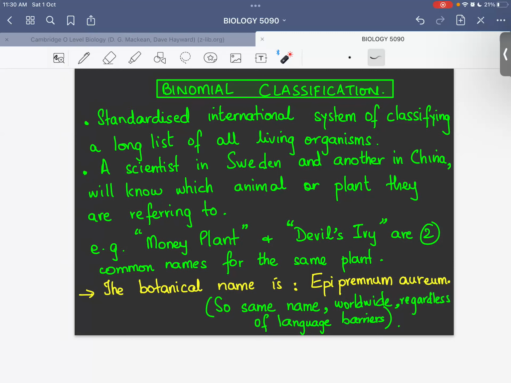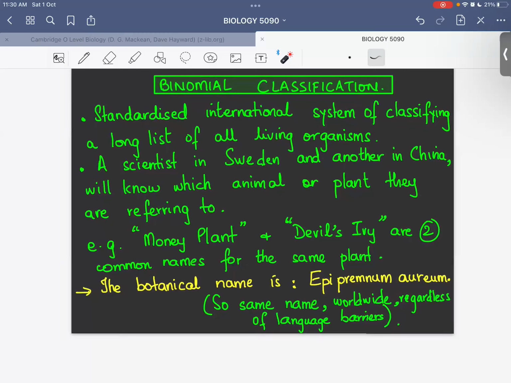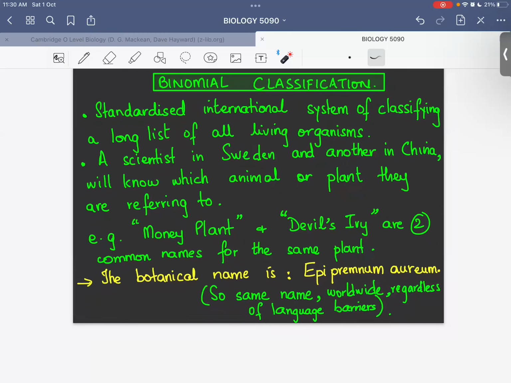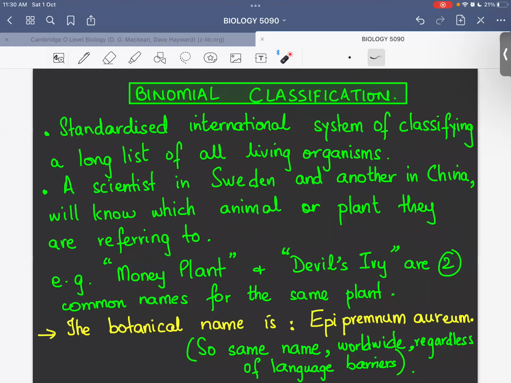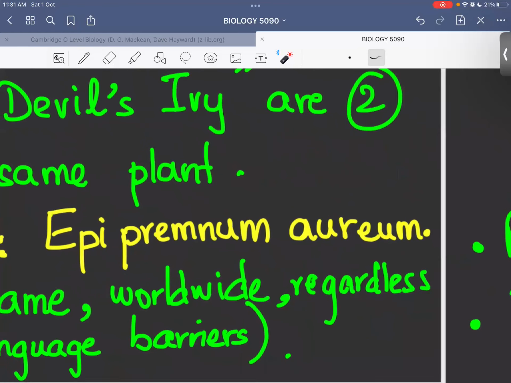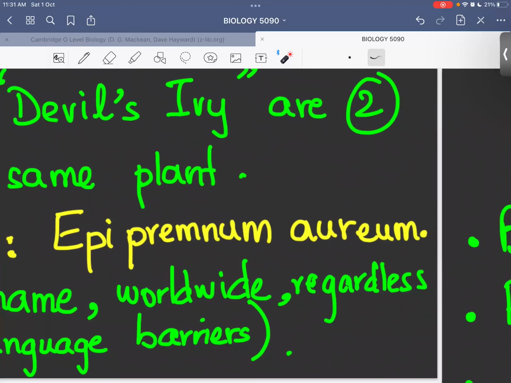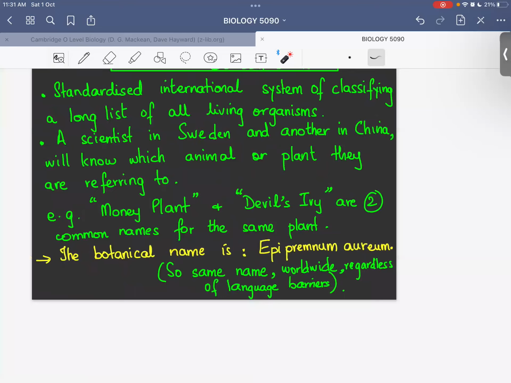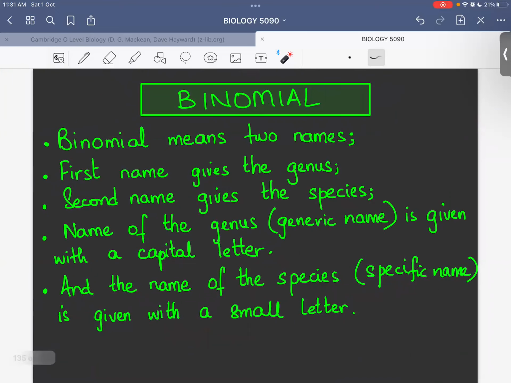When we have to standardize things, we also have to standardize the biological name of all different organisms. So the name is binomial. And by binomial, I mean there are two components to the name. Acha, what two components? The first name always starts with a capital letter and the second name starts with a small letter. The first name denotes the genus and the second name denotes the species. So what is a genus and what is a species? Some details are given on this slide now. So read this and then we move on to the next one.